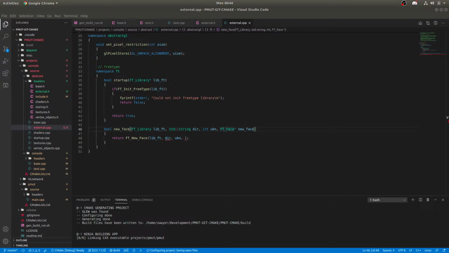FT new face. That's the base interface. Oh, I see what I mean. So, yeah.